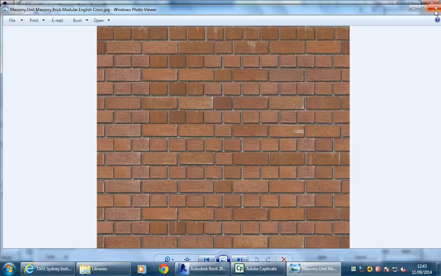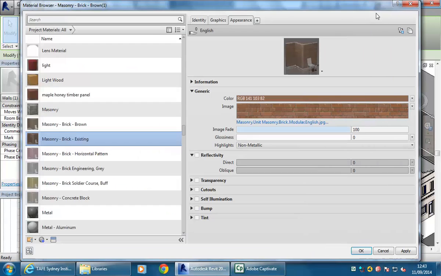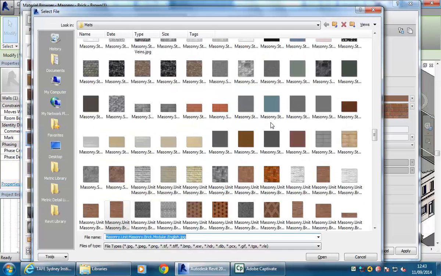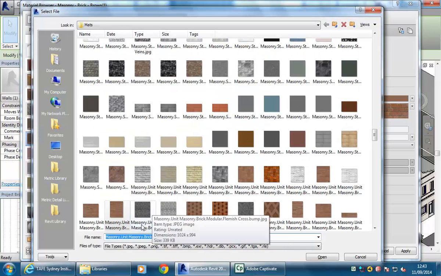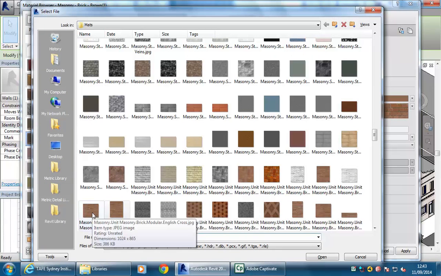because it has a bump map. And it's a good way to look at these things. So here I can change that file to the other one that has a corresponding bump map.